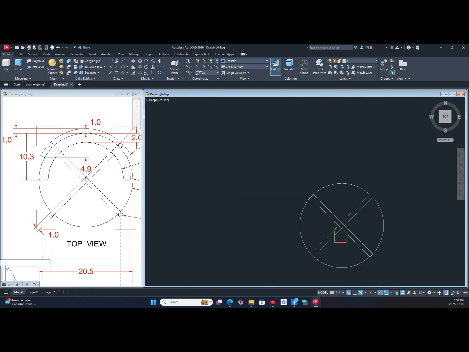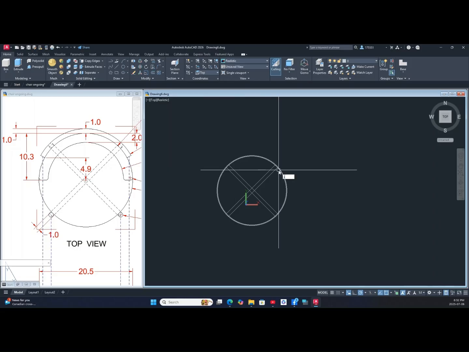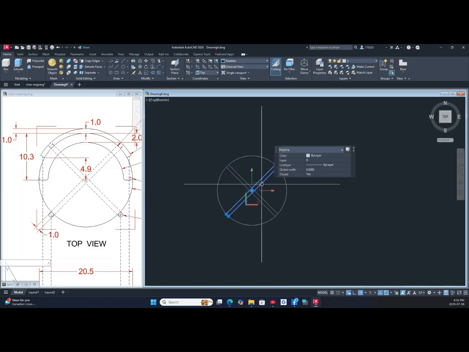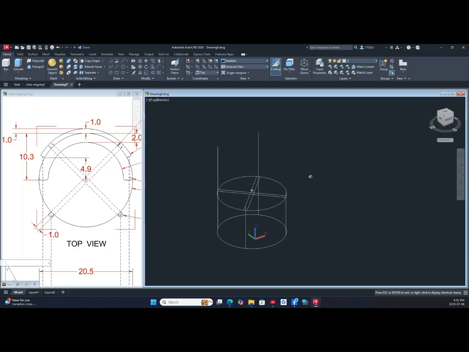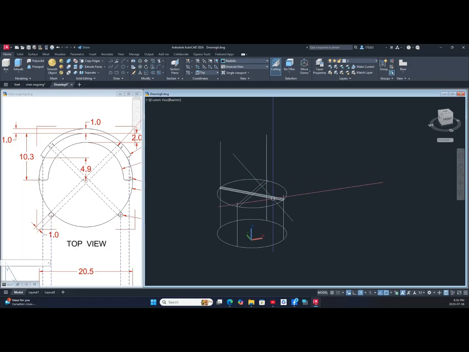Now I'm going to join the segments by typing J for join command and just window the whole thing. Now this one is one object now. It's all joined, and this one is another object. Now hold down the shift key and the wheel of your mouse at the same time and extrude these two objects.